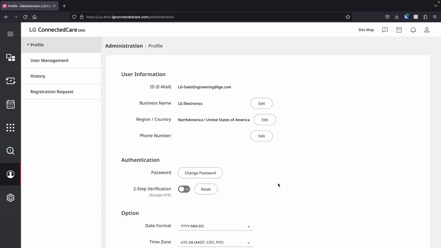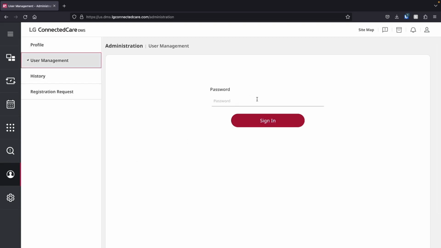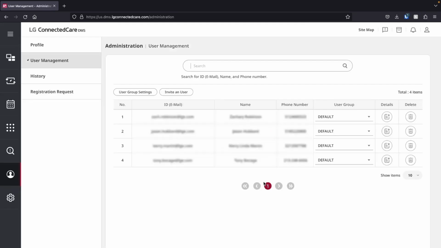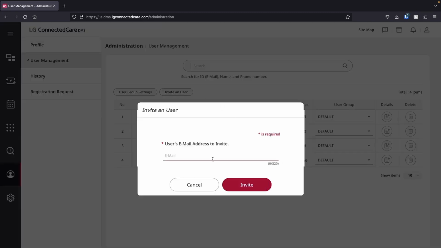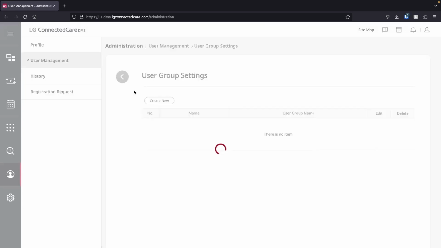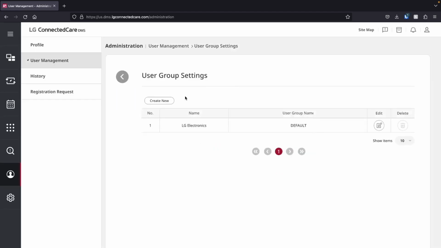Now, if you're an IT administrator or someone else who'll be managing the DMS platform, user management is very important as well. So under user management, you can see that I've had a few people added. I've blurred their name for privacy's sake. But here you can come in and invite a new user to join the DMS solution. So you can put in their email address, they'll receive an invite that they respond to, and then they'll be able to log in and manipulate these devices. Now, how much control you give them is entirely up to you.